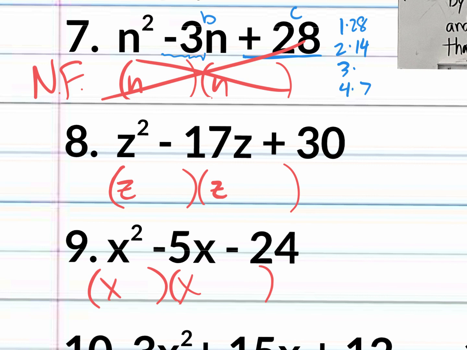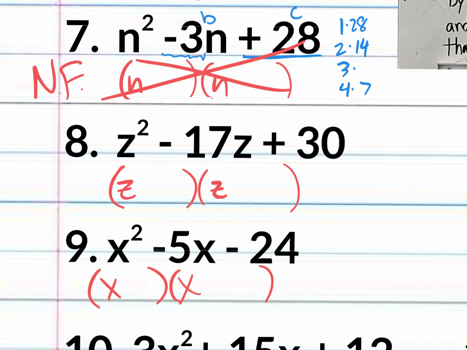Now back to some of you might be thinking, well, why not just change that to a -7? Well, -7 times 4 is -28, not a +28. You see, the list came from the multiples of 28. So your list has to multiply to give you 28. So it's either 1 times 28 or -1 times -28. So if it's positive, they both have to be either positive or they both have to be negative. You can't just magically change one of them to be negative. I hope that makes sense.